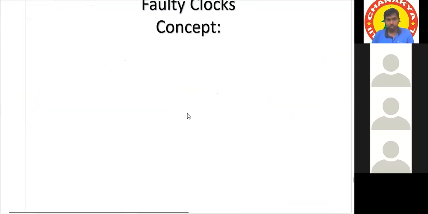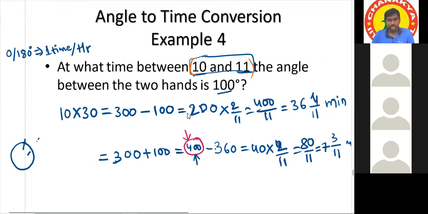Sir, so we subtracted by 360 and find the answer. Yes. Only when the resultant angle, after multiplying 2 by 11, is not less than 360. Here, concentrate on the resultant angle. Is it less than 360 or not? Resultant angle means this one. Okay, sir.